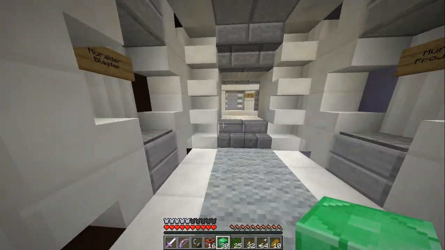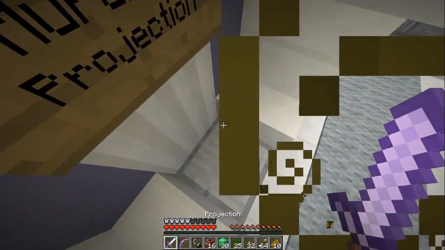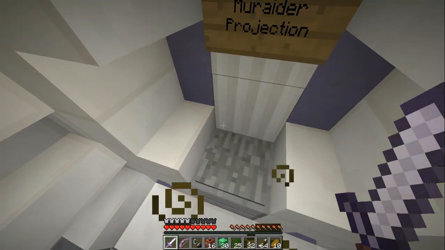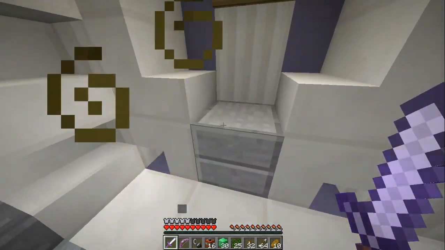This is because I don't want people to experience being stuck. This is absolutely impossible to get stuck. It's just going to teleport the nearest player and delete the pressure plate. There's no way you could set it off without a pressure plate. It'll always come back, guys.